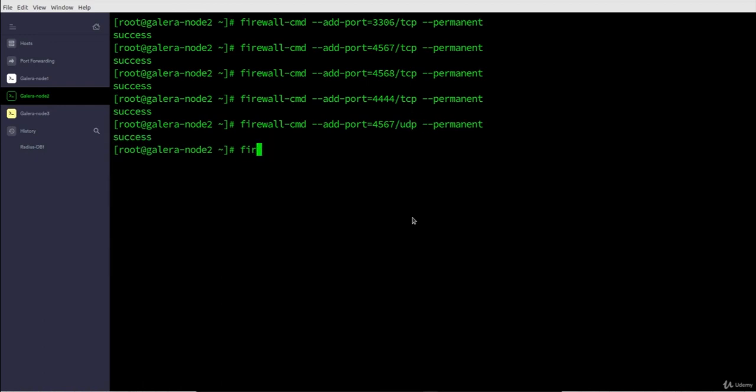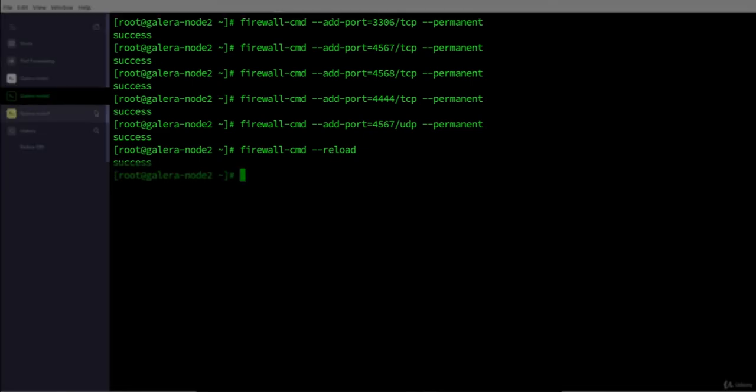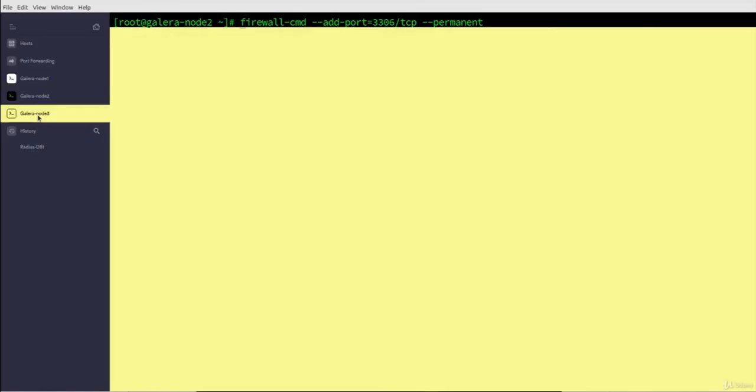In the end, we have to do a reload of FirewallD. Okay, and let's repeat the same step on node 3 as well.